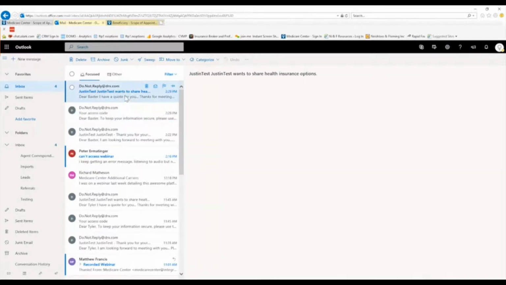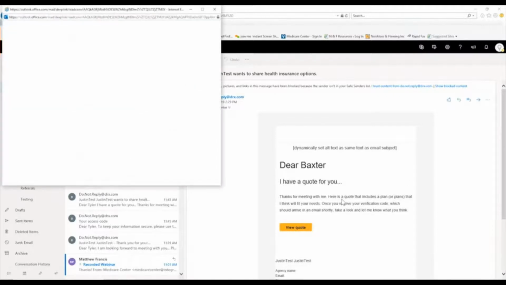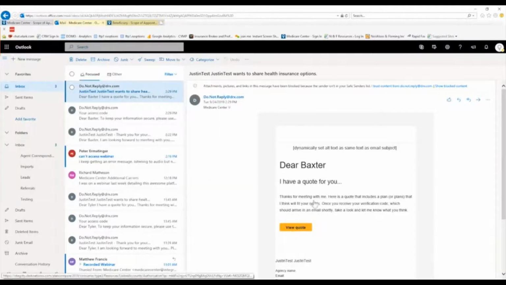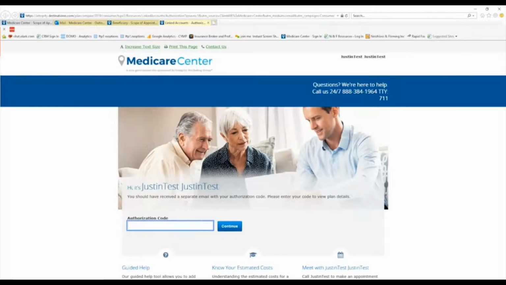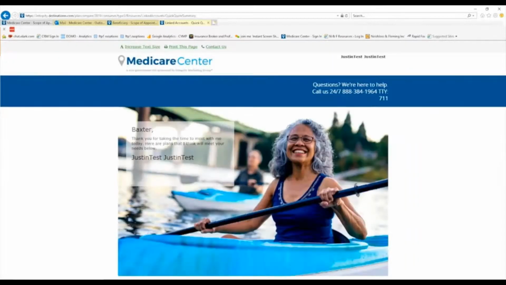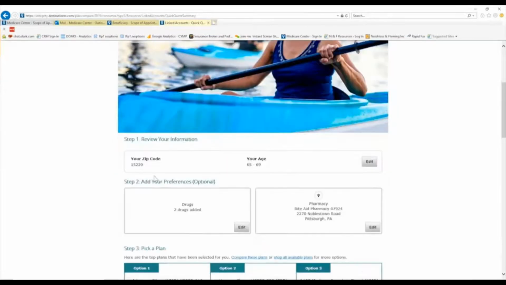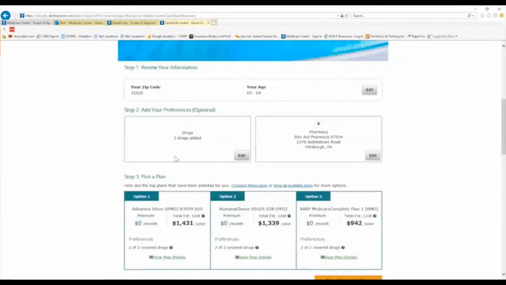and open up the quote that says, thanks, this is your customized message if you chose to do so. So you would simply click View Quote. Once you click View Quote, you're going to paste that information in there and continue. Your agent information will be listed up here, so it will contain your name, email, and phone number. This will be your customized message. This is their information. They can edit this information if they need to.